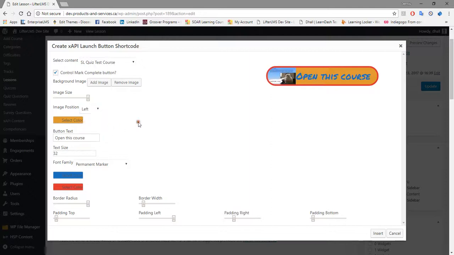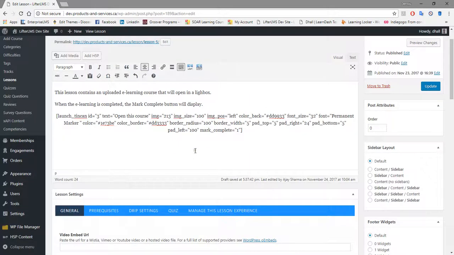I forgot to do that, sorry. So now we have this angry bird, and we have "Open this course," and my padding is all set up. Okay, looks alright. So let's go ahead and insert this, and that's what our button looks like.